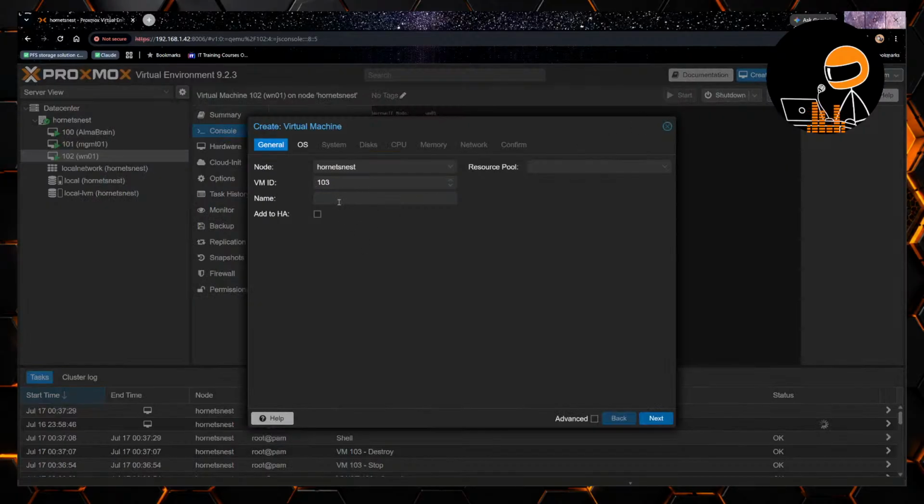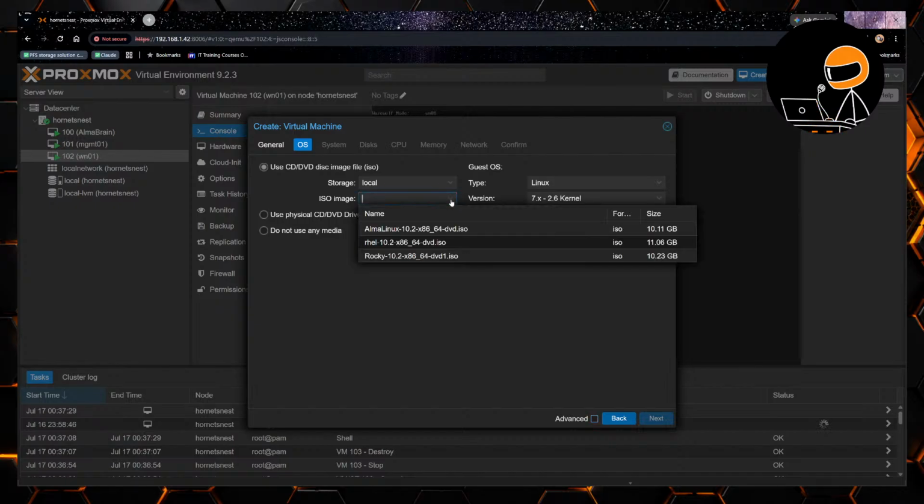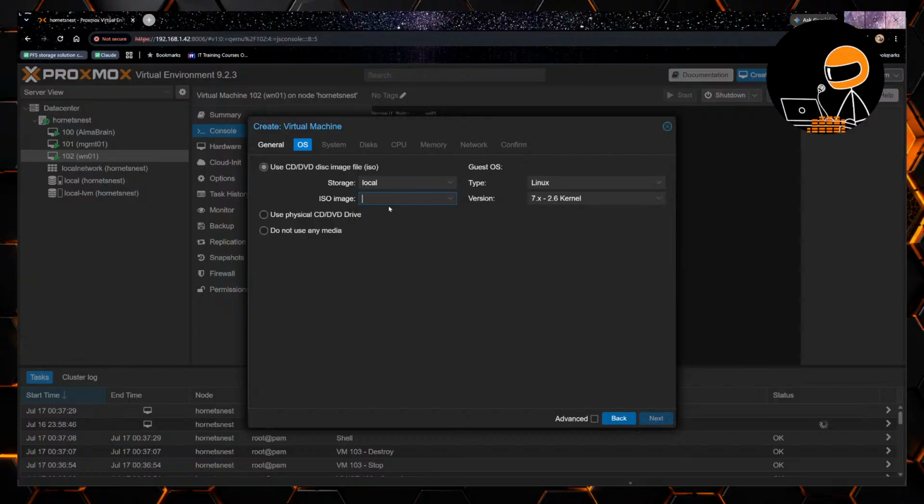Sorry about this, you all. 103 is going to be worker node 02. I guess I'm creating a virtual machine now for Warewulf. ISO image: we're not going to use one because this is for Warewulf. Do not use any media.